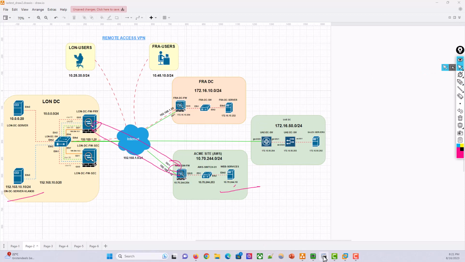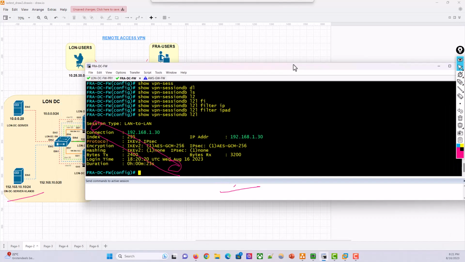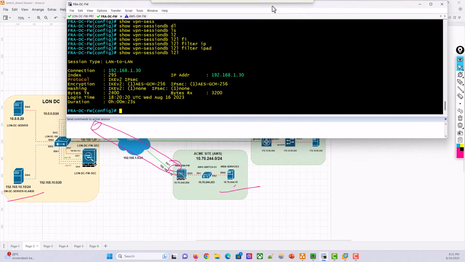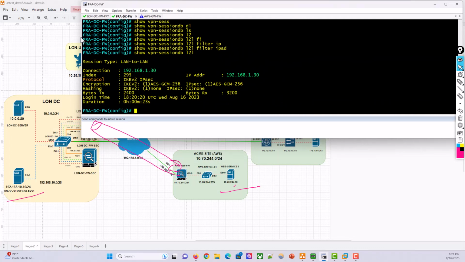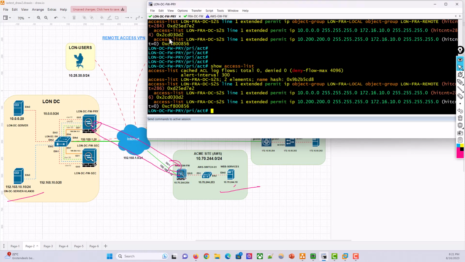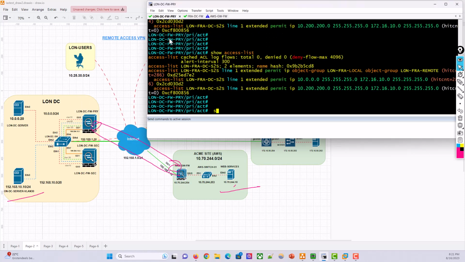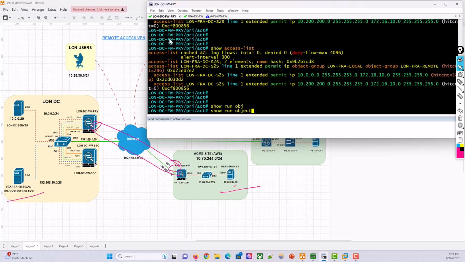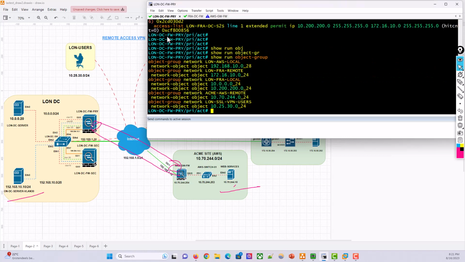Let me go back to the CLI, in this case take it up a bit. On the London end, if I say show run access list, we're just going to repeat the same thing. First you say show run object group, and so we can just create the access list now.